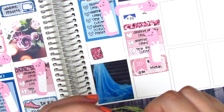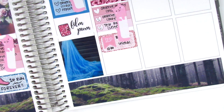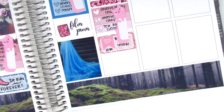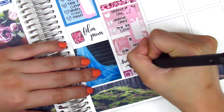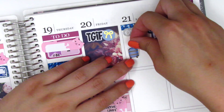I fill in my sidebar and then move on to Thursday. I spent a chunk of time filming my plan with me, so I used a planner sticker from The Coffee Monsters Co., and the 'film plan with me' script sticker is from K Stickers Co. For Friday, I wanted to mark that we watched some TV at the end of the night — we started a show called Mindhunters, which is really interesting. It's on Netflix if you're into crime-solving shows. I also had a little empty space so I put down a packages icon and wrote 'happy mail' because I went to my PO box that afternoon and picked up some happy mail.